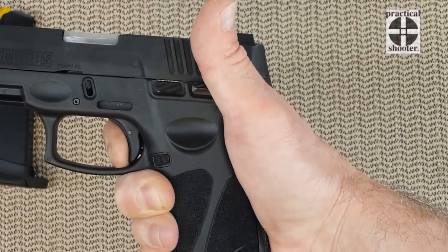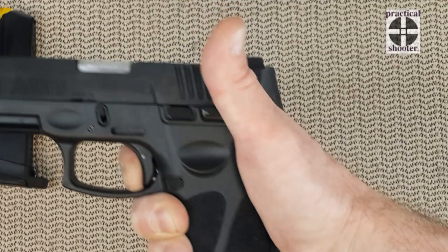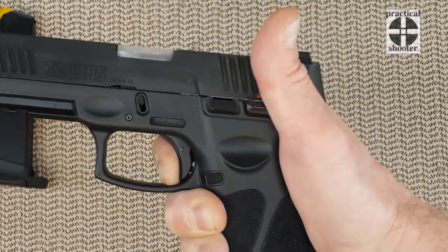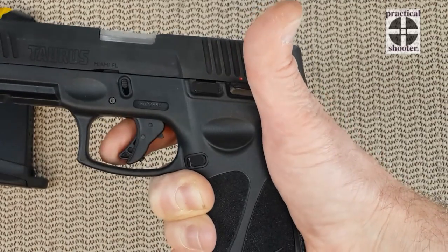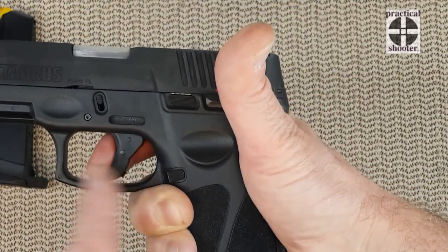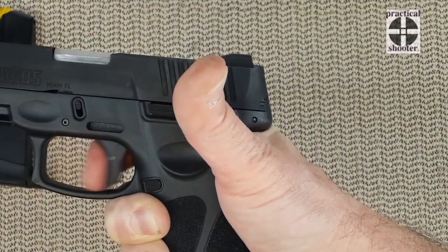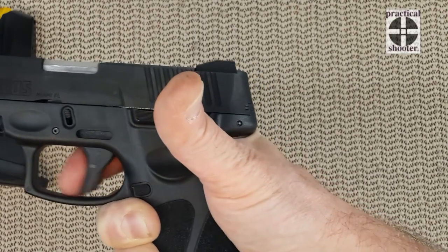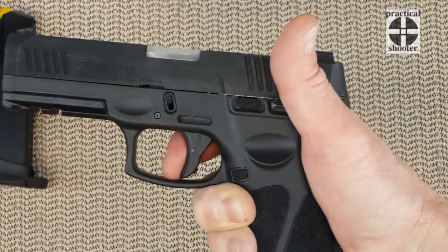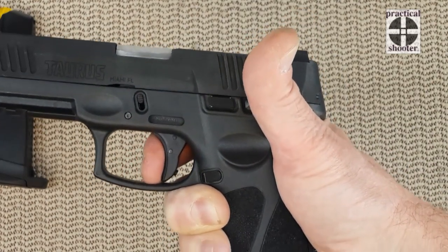And then again. Now, if by any chance your round did not go off and you have a pretty hard primer, then this gun gives you the possibility of a second strike. Now, instead of a play like we had before, which is nothing, let's go over it, see, nothing. Now, you can feel a wall right at the beginning of the trigger.